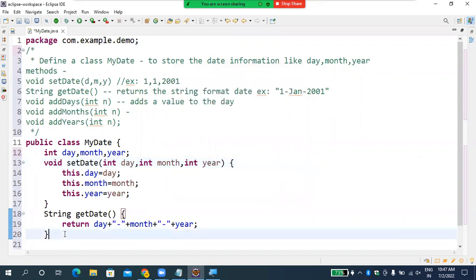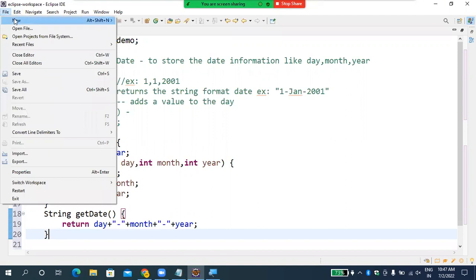Okay, so we said we wanted to have another new class, which we will create as a driver class. A driver class is one which contains a main method, and using that main method we will make the class executable. In that executable class, I'll be creating the object from the MyDate class. So I'll create one more class, another class now.